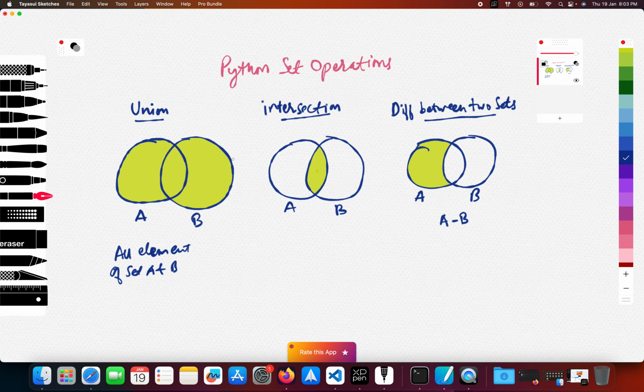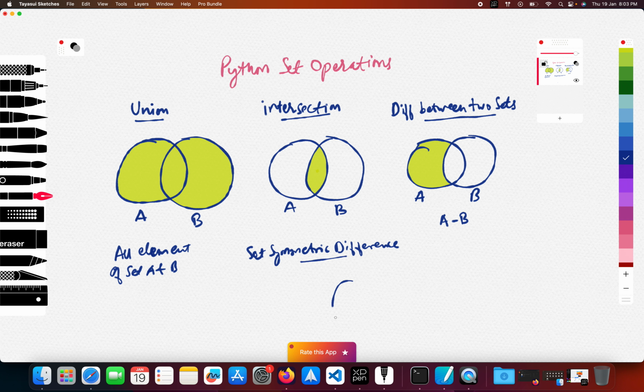Okay, and one more type we'll be learning about is the set symmetric difference.